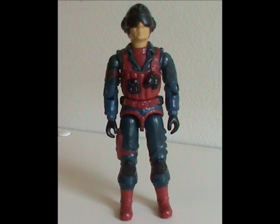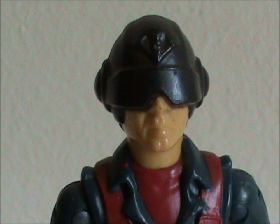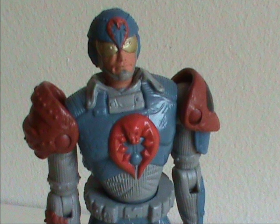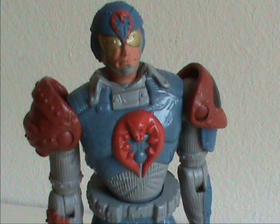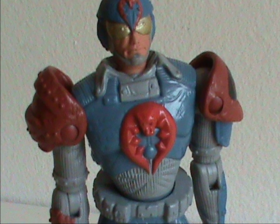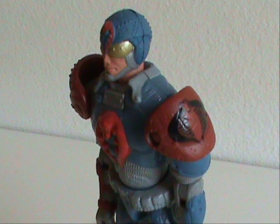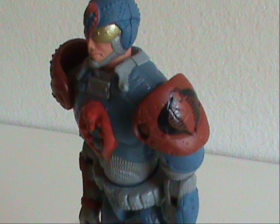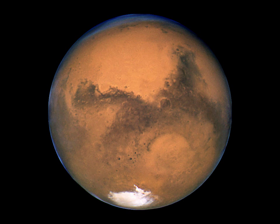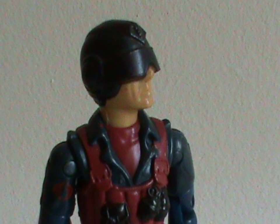So he works for Destro, huh? Then why the hell does he have Cobra logos on him? The original has one on his arm and helmet, while the DTC version has them plastered all over him, including a huge one on his chest, which, as an aside, makes for an excellent bullseye to shoot at. To say nothing of the huge logo on his shoulder pad. If he's from Mars, you know what I mean, he shouldn't have any Cobra stuff on him.